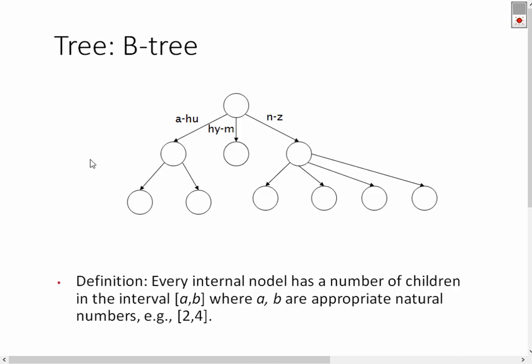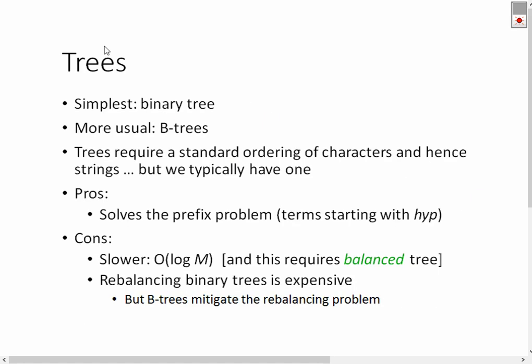So in this particular case, the level has 3. In this case, the level has 4. In this case, the level only has 2. But again, it's going to be highly dependent how many children you have based upon the data and how the data breaks out. So again, trees are going to be one of the most efficient things that I can do in terms of storing my dictionary.